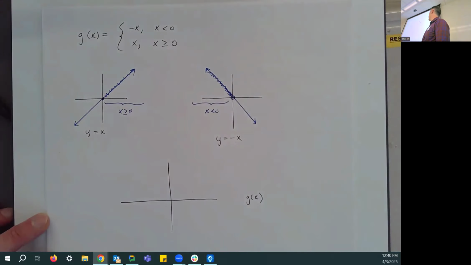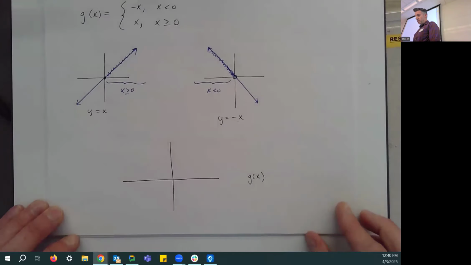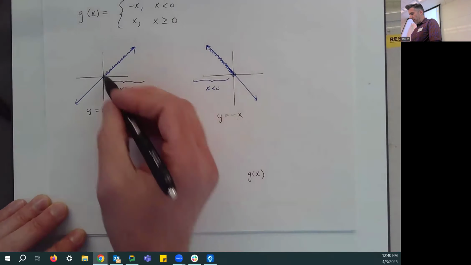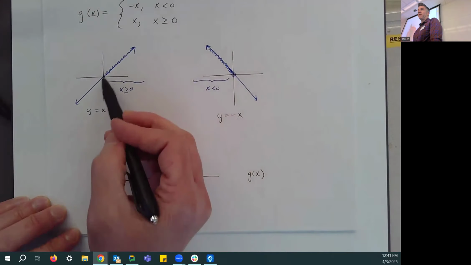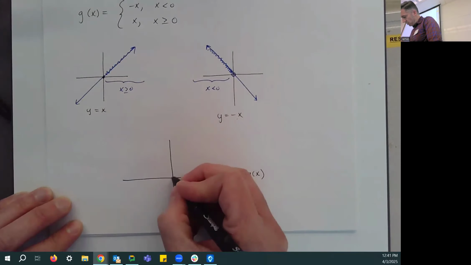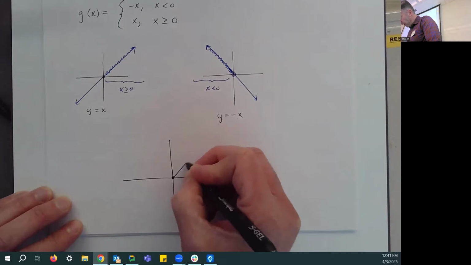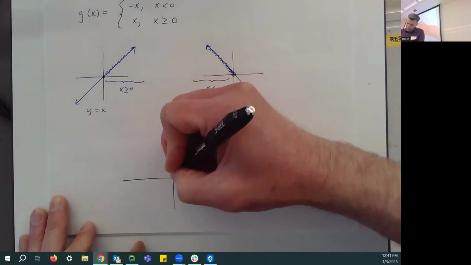And just to be perfectly clear, when I think about x being less than something, I think about it being left of something. Less than is left, greater than is right for x. For y, it's top and bottom, right? If y is greater, it's up. If y is less, it's down. So then I want these two pieces. Cool. Well, look, they're going to meet up at the origin. Even though this left piece is missing the origin, this right piece is going to fill it right in. So it's going to look like what I hope is a familiar looking graph.